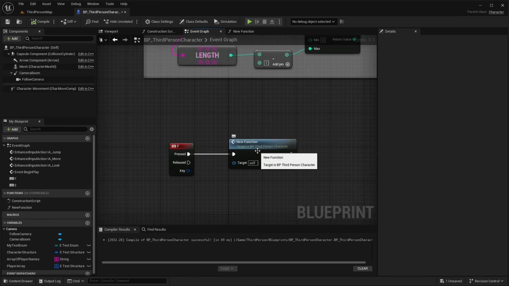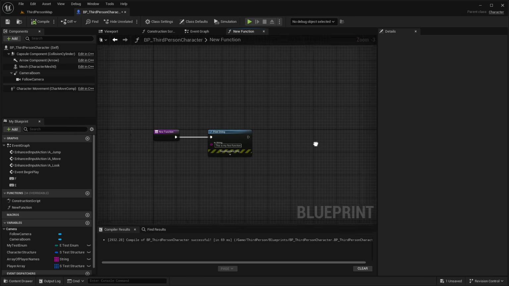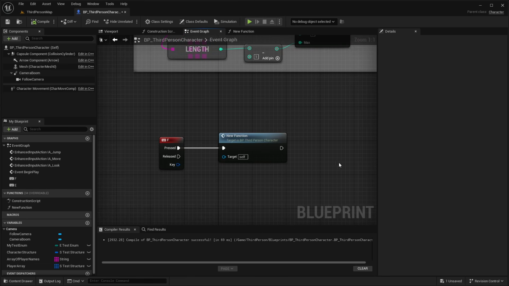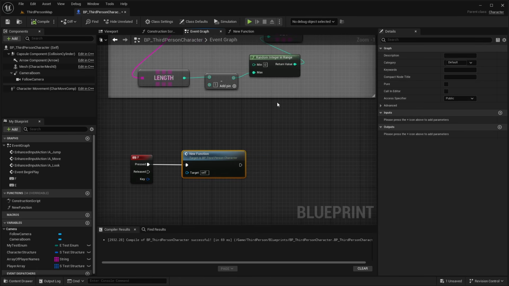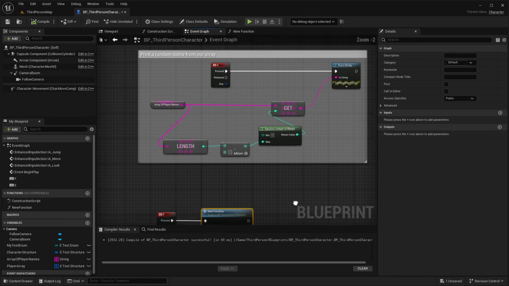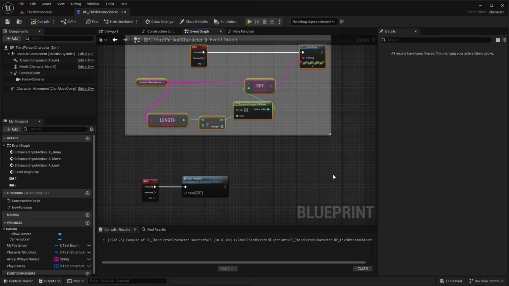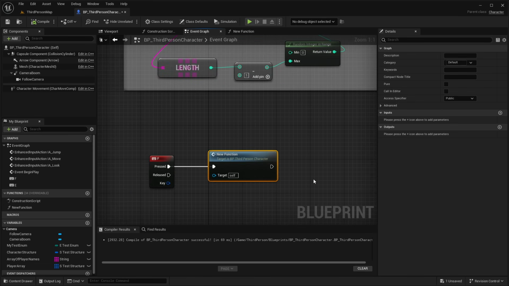So really a function allows you to store blueprint logic inside of it. And this can actually be very useful if you are going to be reusing a node multiple times. So for example, if I have a bunch of logic that I'm going to be reusing multiple different times, I can put that logic inside of a function, and then I can just copy and use the function wherever I need on the graph, rather than copying, say, a group of nodes over and over. And this will help a lot with organization and also with optimization, because rather than having a bunch of nodes on your graph, you can just have a function that calls all those nodes. That way you don't have to have all those nodes copy and pasted in multiple different locations.